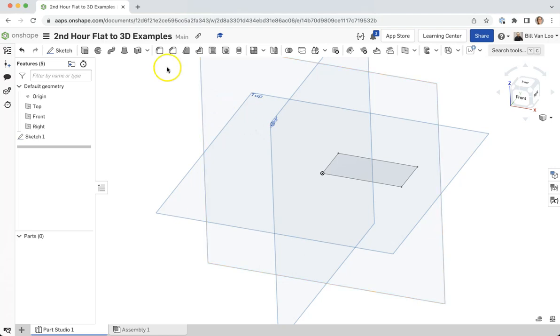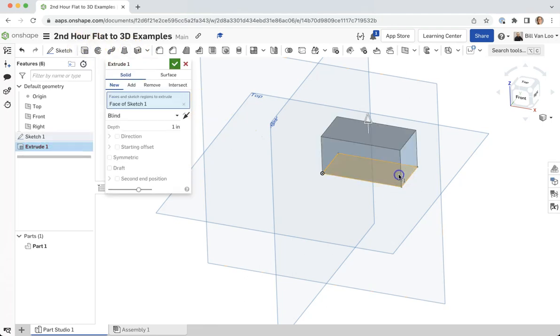But for right now, instead of just extruding to a specific height, I'm going to define what Onshape calls a variable. If you've never used variables before, this is a really, really powerful tool, and it's something we're going to use a bunch during the flat to 3D project. So instead of extruding to this 1 inch depth, I'm going to type a hashtag or a pound sign, however you want to think about that, and define a new variable called cardboard thickness.